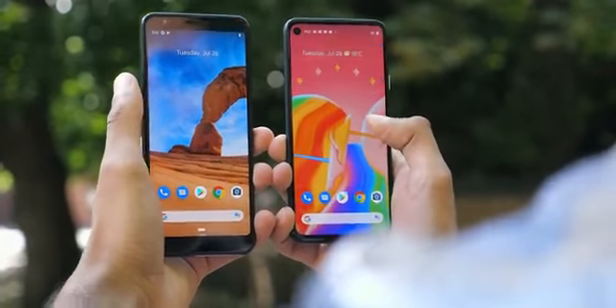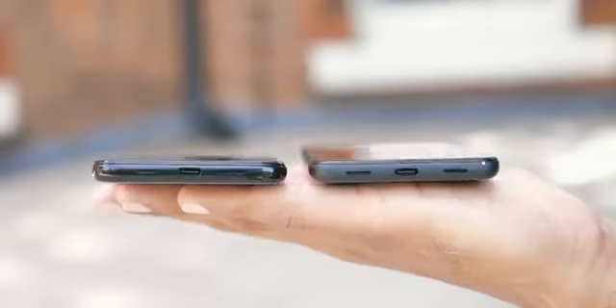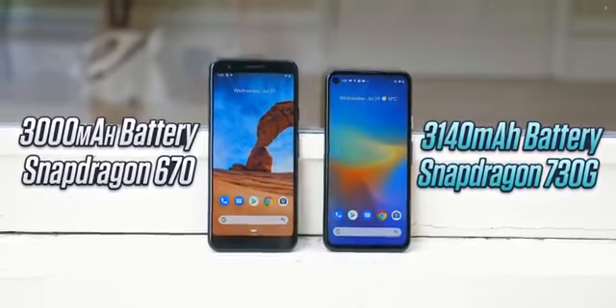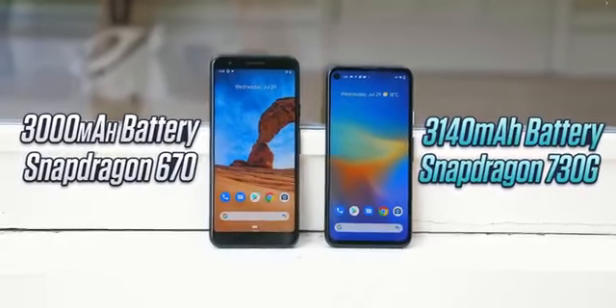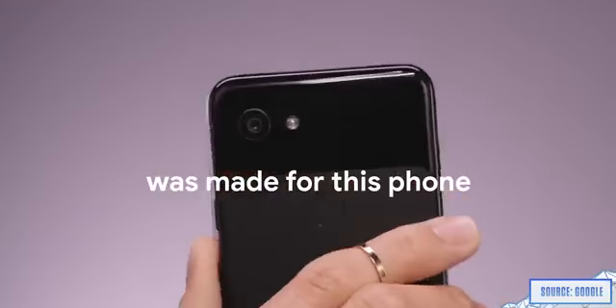There's a whole load of straight-up upgrades from last gen. Because of this revamped design, they've managed to fit a bigger display into a far smaller body. The stereo speakers now have a little more bass. There's 128 gigs of storage versus 64. Battery life is better here thanks to a larger capacity and a chip that consumes less power. And I'm glad Google have kept the headphone jack — if you're on a tighter budget, you probably don't want to shell out extra cash for expensive wireless earphones. Google has also kept this lineup really simple: unlike last year with multiple colors and sizes, the Pixel 4a is one phone, with one color, and one storage option.